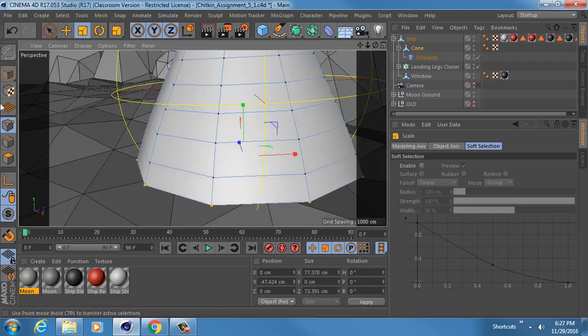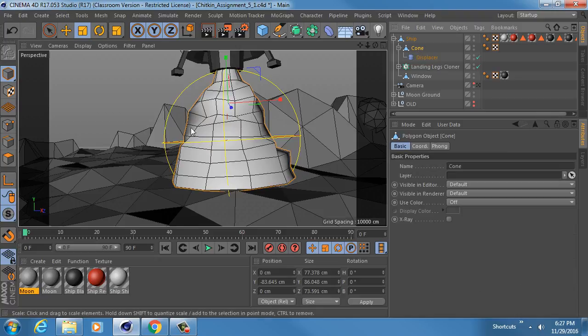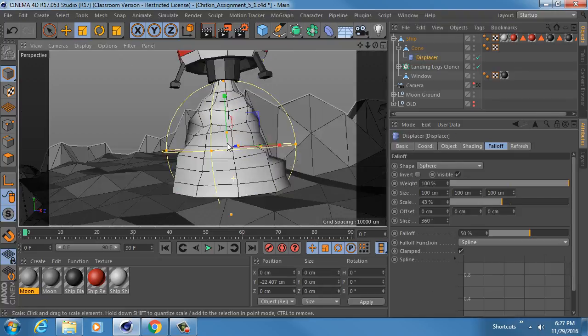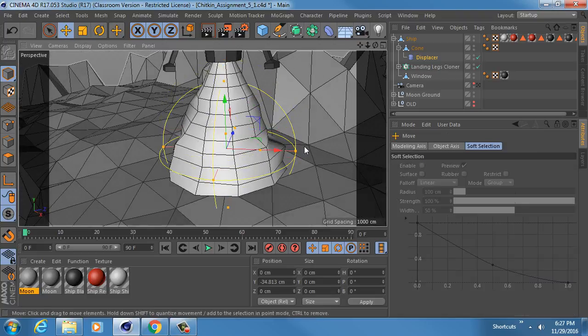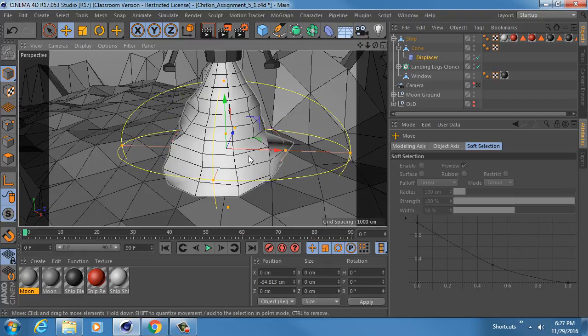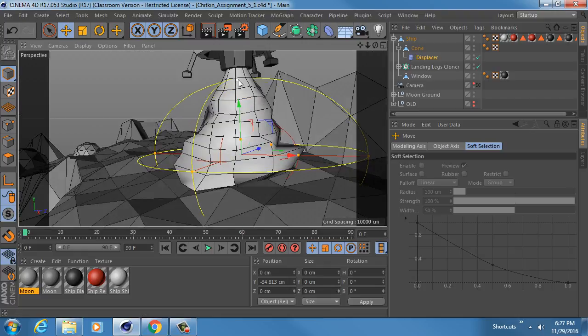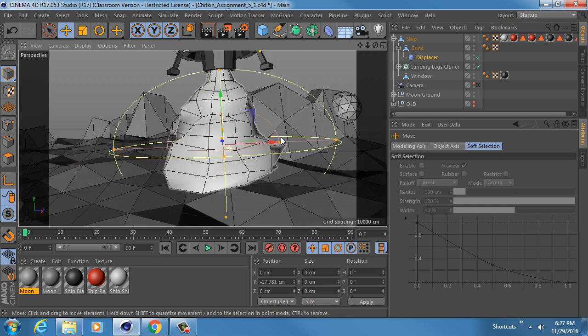Cool. So now if we jump back to our displacer, it looks like we need to adjust the falloff a bit, because down here at the bottom it's no longer getting displaced all the way that we want it to. So if I pull this out, pull this one out, just keep adjusting this.